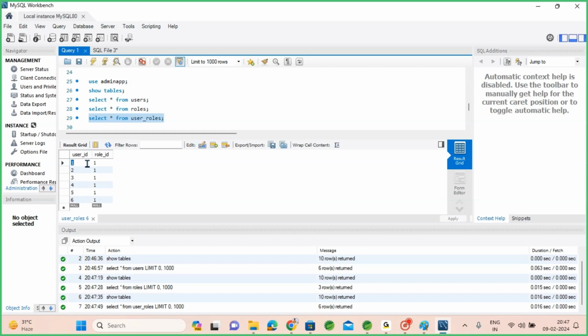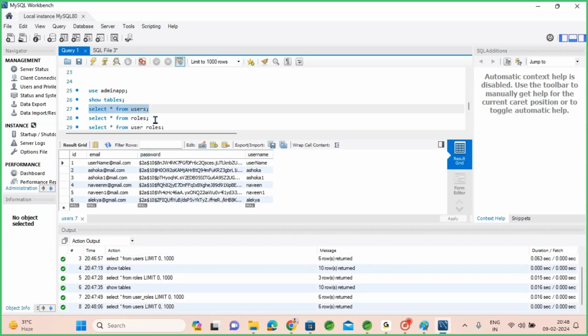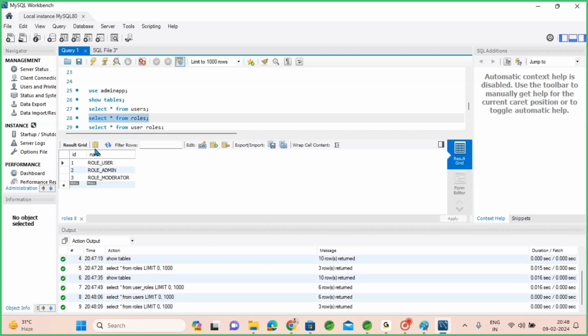So here given each user ID and his role ID. So multiple users with same role we have. So during creation, maybe it is creating with one role only. What is that role one? User. Okay. Now let's test this application.